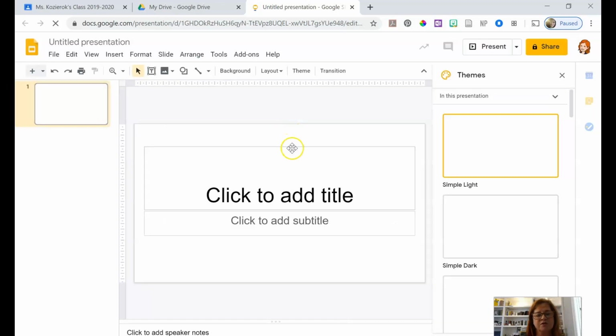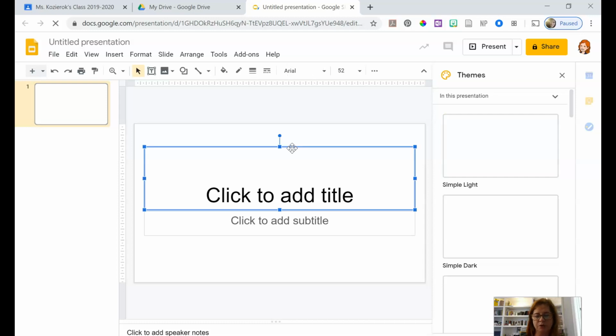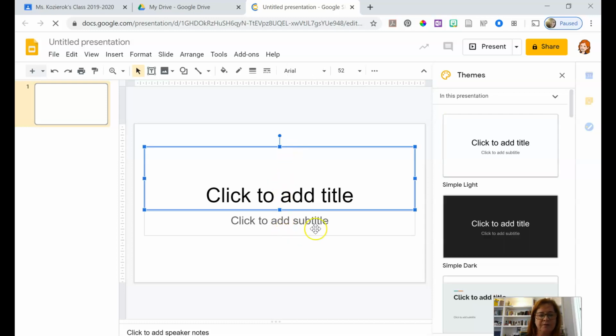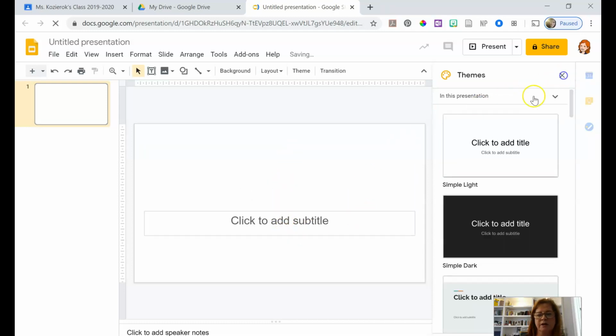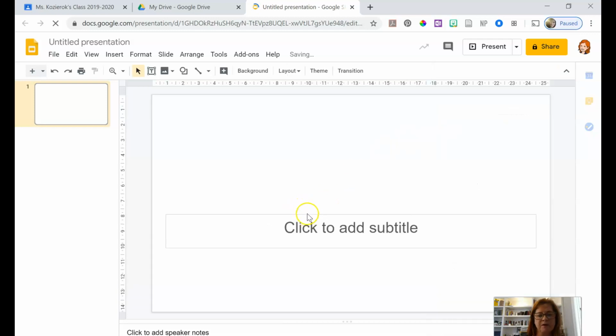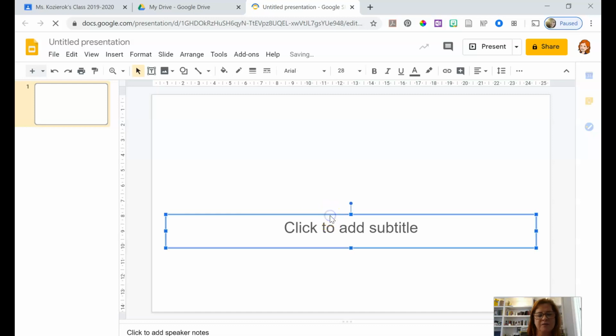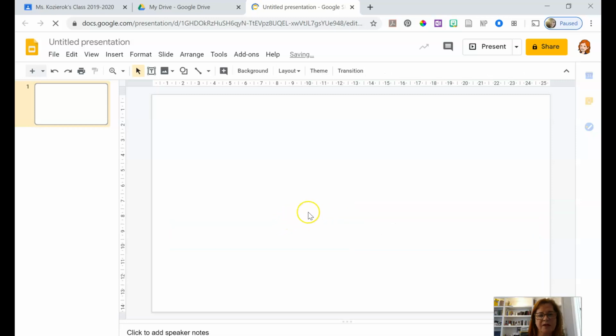So I'm going to, first of all, get rid of all this extra stuff. You simply click on it, it will go blue, and you delete it. And you can close this area as well so that you're not confused. And again, my computer's lagging a little, and delete it. Now I have a blank page, but it's not set up the right way.